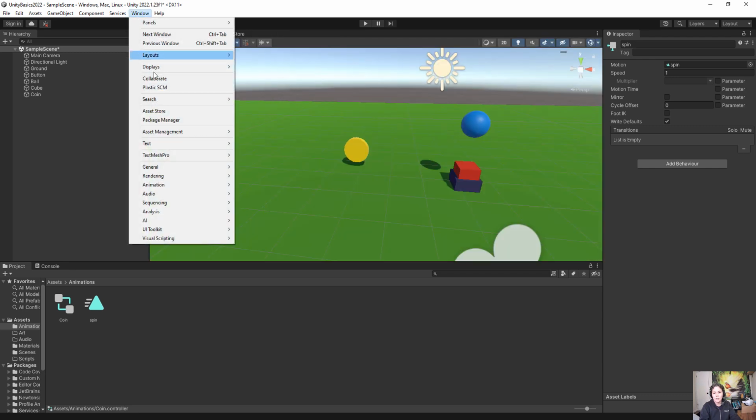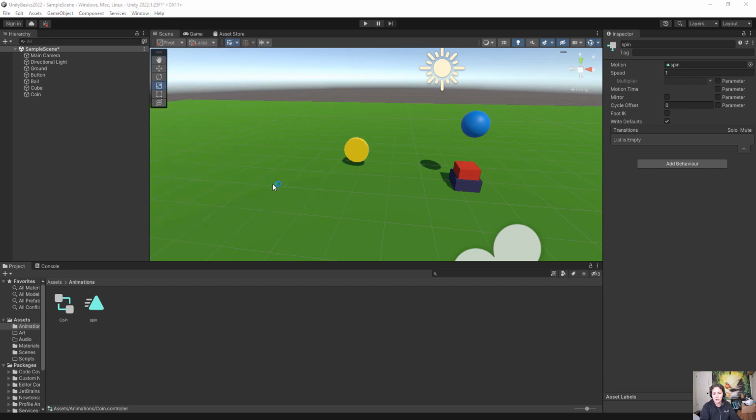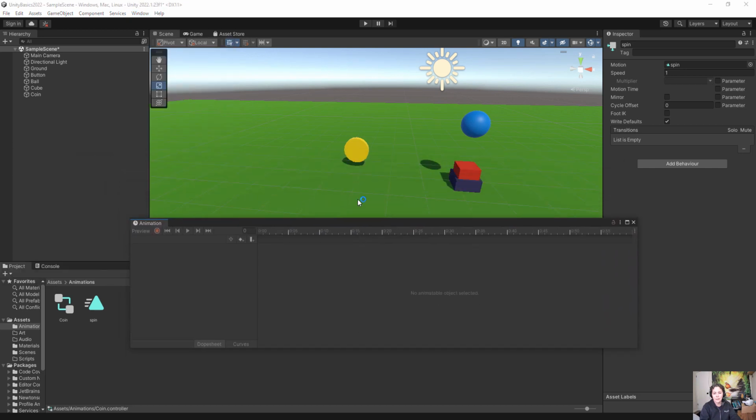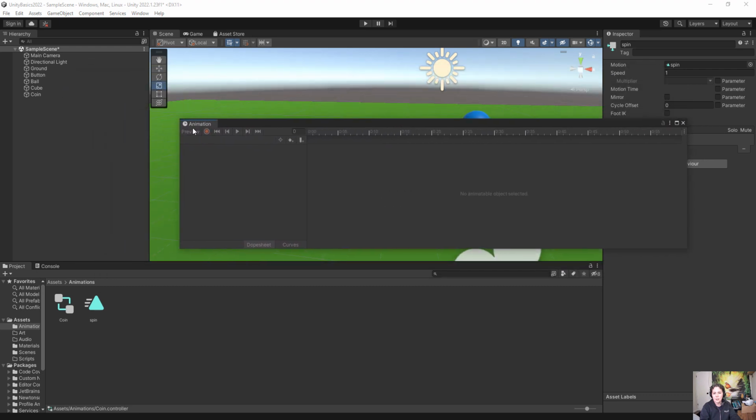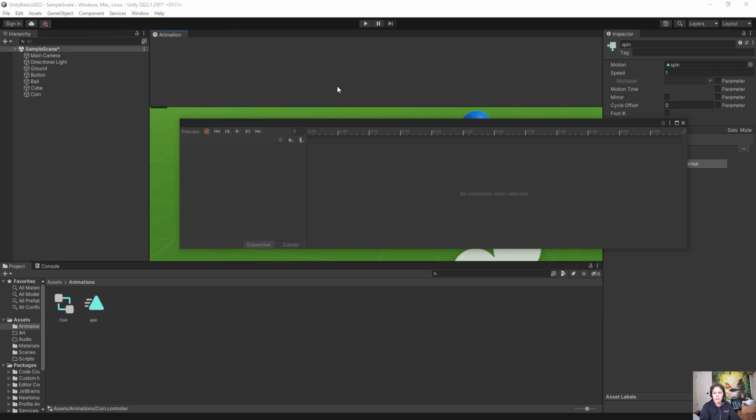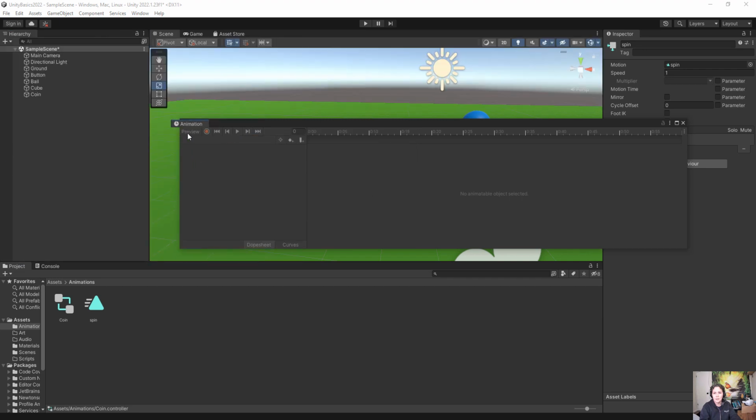However, I am going to use the animation window, which is not the animator window, but the animation window. And when I open it up, it'll look like this. It probably pops open in a free window like this, and especially if you're on a single screen, you may want to take this tab and drag it. I like to keep it down here at the bottom. If you drag around, you can see you can put it a bunch of different places. There's a lot of different ways to configure your setup in Unity. But I'm going to drag it down here.